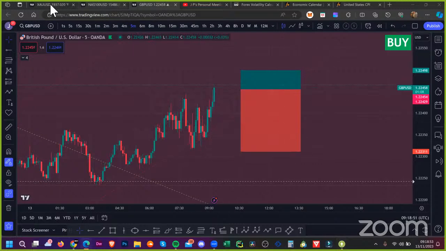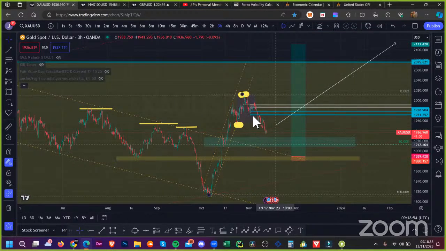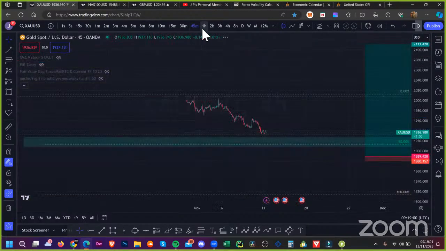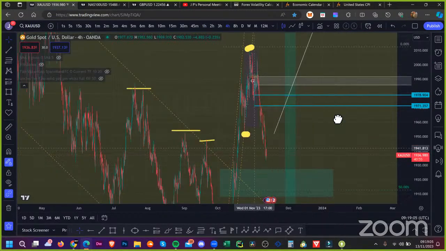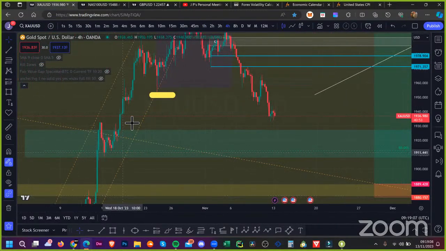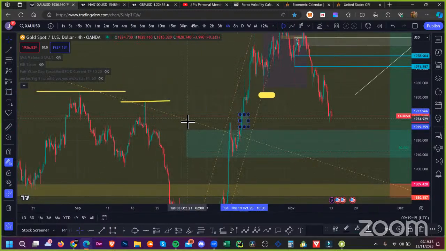Yeah. All right, let's go over here at XAUUSD. Like I said to you, I personally think this market may be trickling down into these levels here. And if I look left, if I go to my 1 hour time frame or 4 hour time frame, I can see some reasons why this market might be coming down here. All right, we can see some imbalances in here. We can see this is a level where the market broke some. I'm going to say this is mostly imbalance in here.